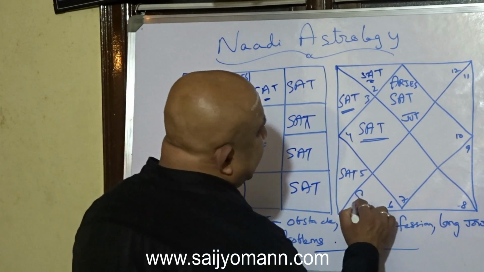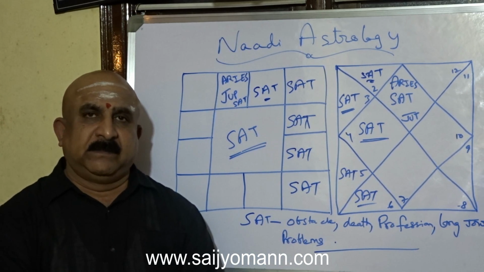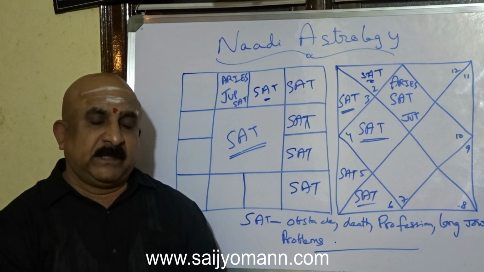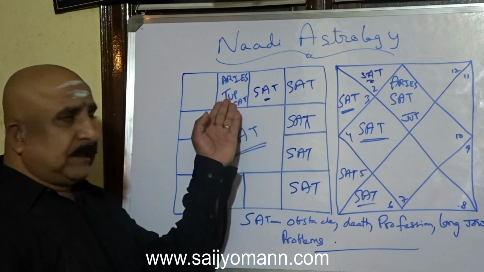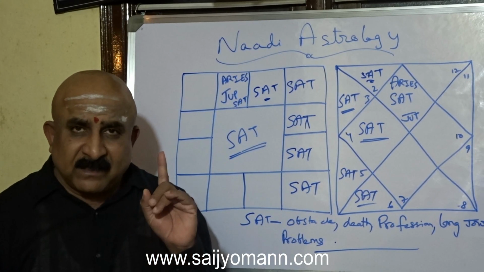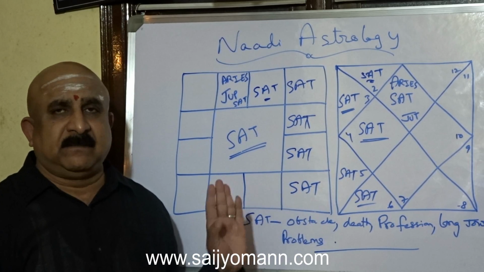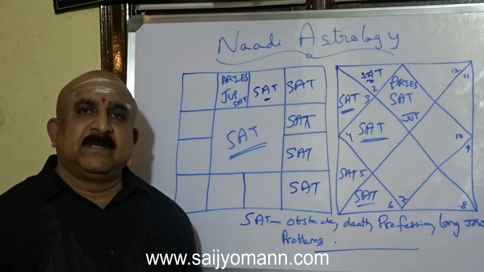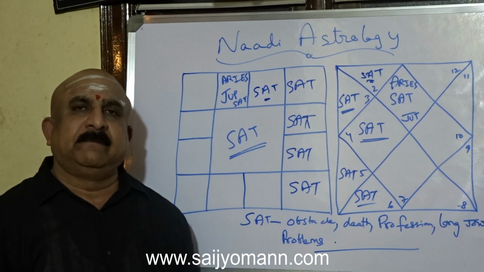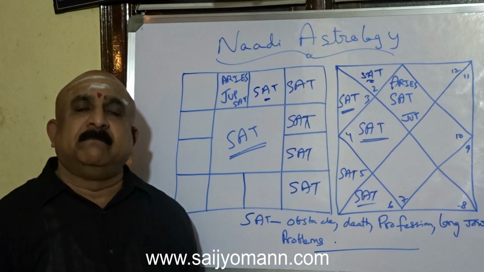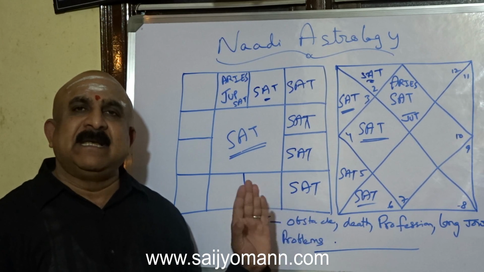Sixth house from Jupiter. Saturn placed in sixth house from Jupiter. What is sixth house? Open enmity, loans, pets, servants. Okay? When Saturn is placed in the sixth house, first thing Saturn tells us is profession. The native, he or she, will not be happy with the profession when Saturn is there in the sixth house. He will not be happy in the profession because he will be having problems with the colleagues. Second thing, servants. Servants will be bossing over the native. Pet. There is a danger seen through pets. A dog may come and bite him or her one day. Not always. These are the incidences which may happen when Saturn sits in the sixth house from Jupiter.